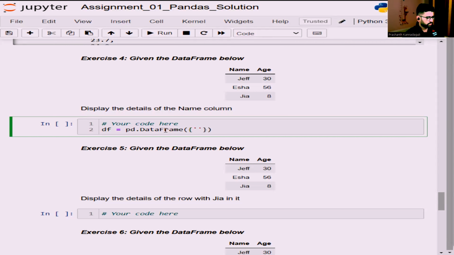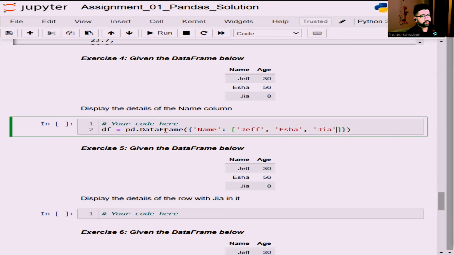So that is equal to name, and for the names, what are the names I'm going to enter? Jeff, Isha, and Gia.